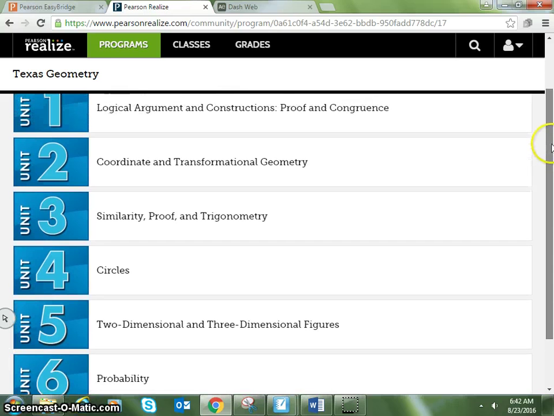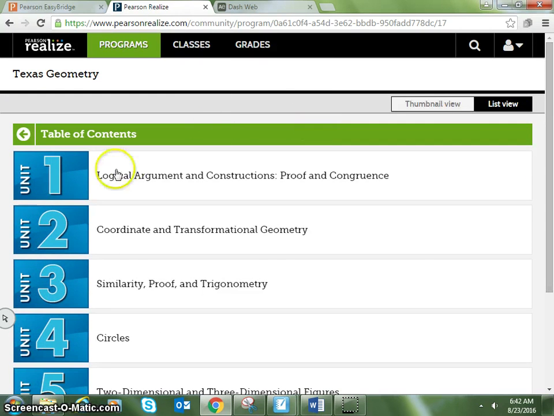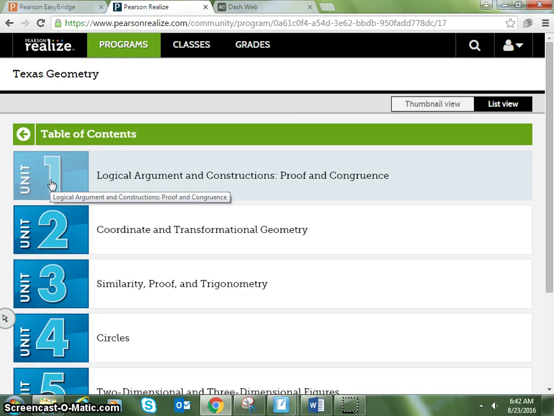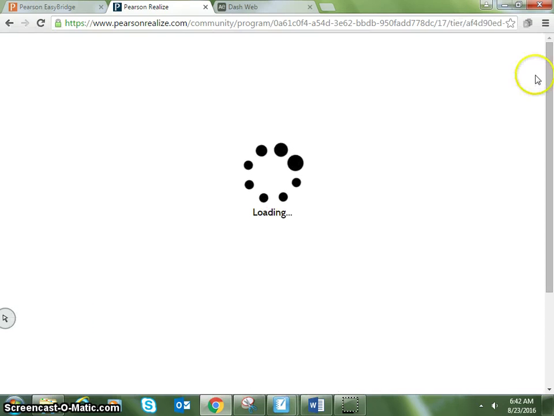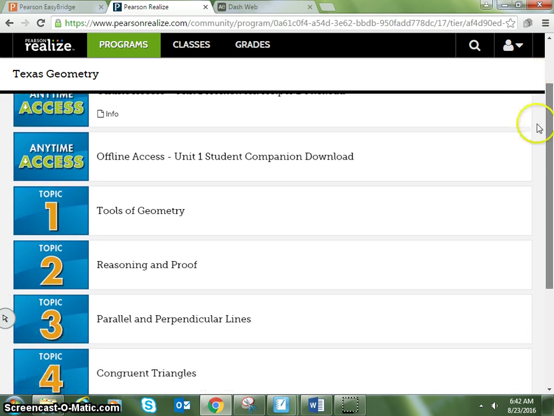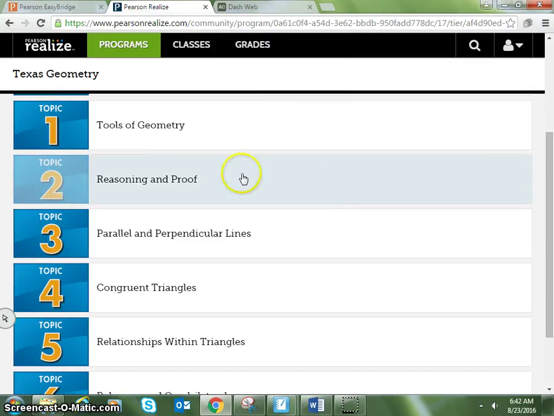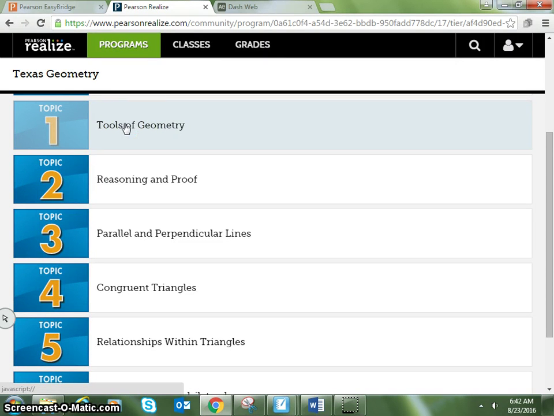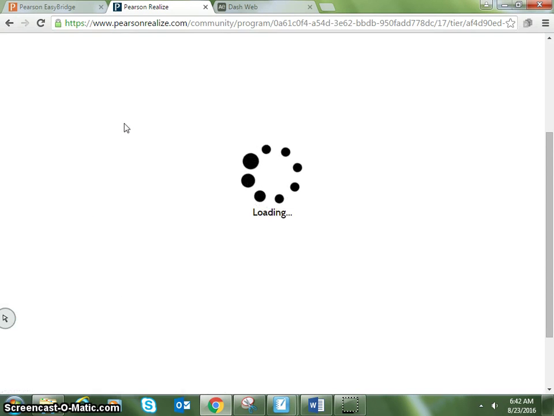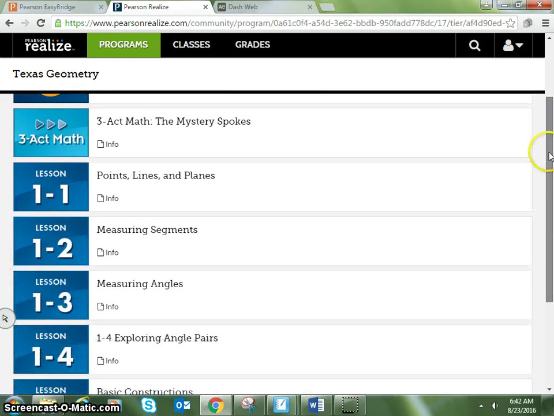And inside of your textbook, you have 6 units. Now, Unit 1 is actually quite lengthy, so we're going to be spending a lot of time here in the first semester of the class. So if you click Unit 1, you have all of these different topics. And inside of each of these topics, there is a lot of stuff. So we'll go ahead and start with Topic 1, because that's where we're going to be starting anyway. We'll just click on Topic 1 and you see all of these things here.